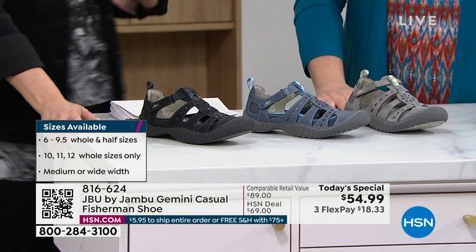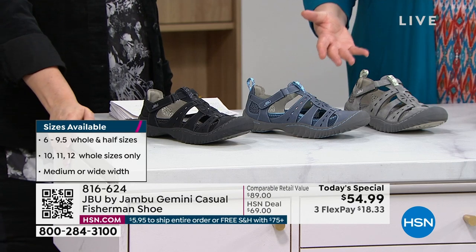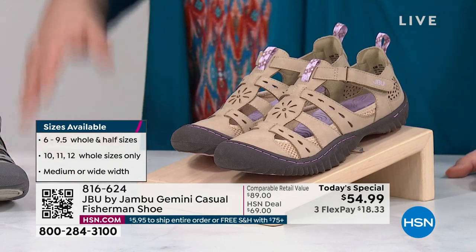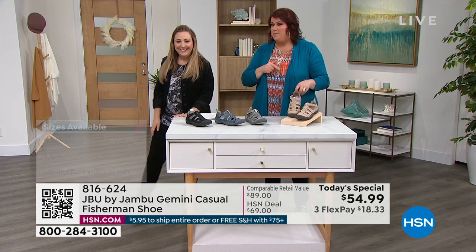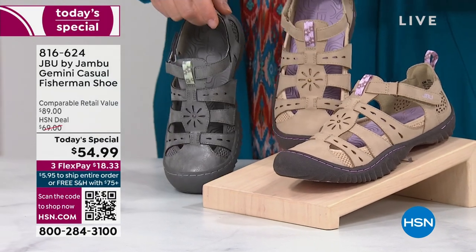We've got such a great lineup in colors, but there's so much with this Gemini. I mean, you talk about the twins, right? And Gemini, there's so many different things to be able to take a look at. They're pushing me towards the taupe because before you know it, this one's going to be gone. The taupe is right next to the gunmetal because these are two of our lighter shades.